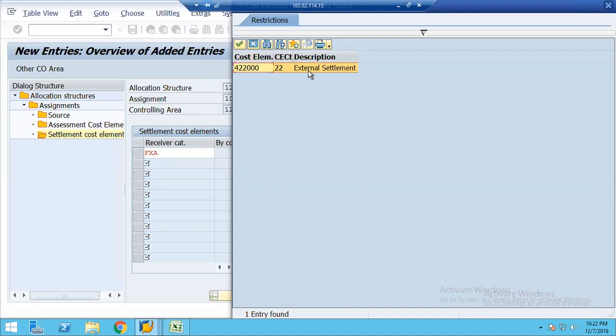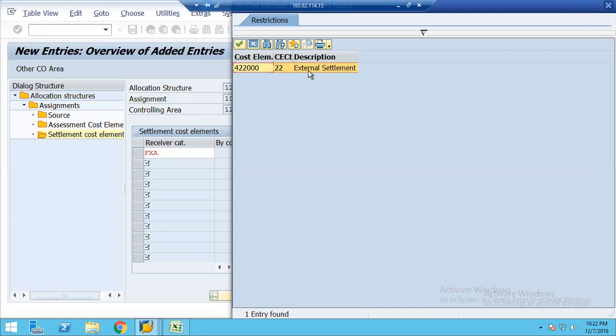How about if the company is not into fixed assets and is only using internal orders? Is that possible? If you don't have fixed assets in your purview, you cannot settle to AUC. But in the case of internal order, settlement to fixed asset is the final settlement, am I correct?